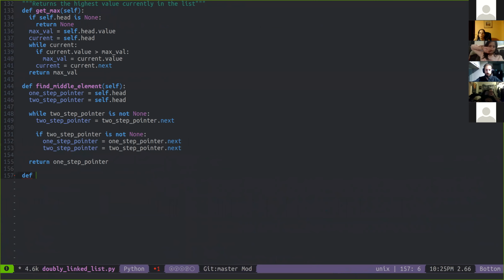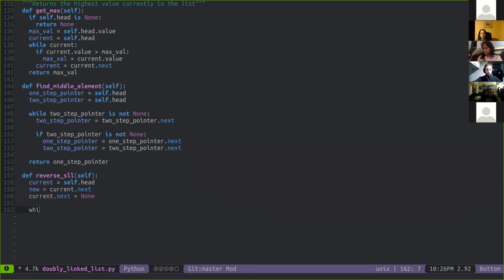So let's do def reverse_SLL(self). And let's see. We can make current be self.head, and new can be current.next, aka self.head.next, same deal. And then what I want to do is make self.head.next be None, right? So I redirect that pointer, I point it around because it's going to be a tail.